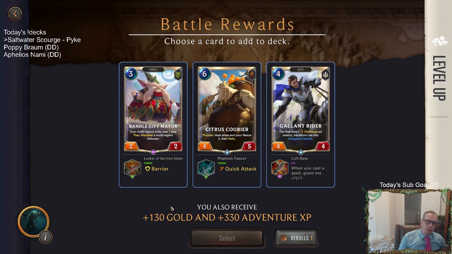Okay, Citrus Courier, healing allies and the Nexus 3 is really nice. Oh, man. But then this thing... I don't know how I'm going to give this thing Challenger. There's also Bandle City Mayor, which is incredible. Oh, all three of these cards are so good. But the Lich Bane, when you cast a spell, grant me +1/+1, considering we get a free spell every single round. I do have a lot of 4-mana cards anyway.